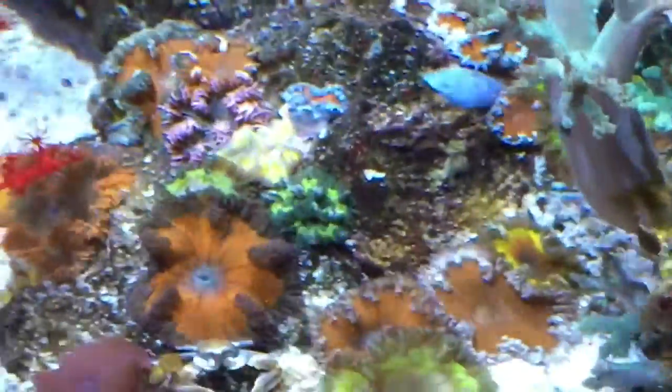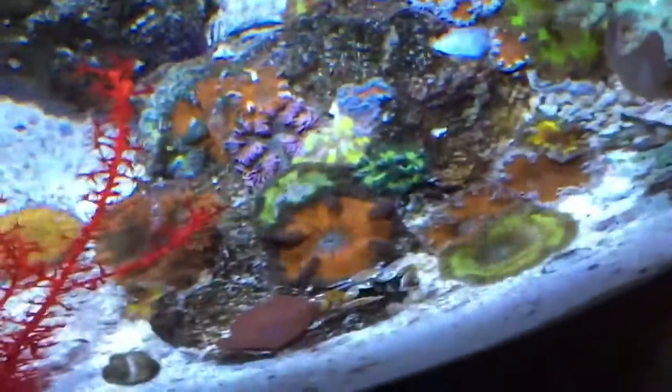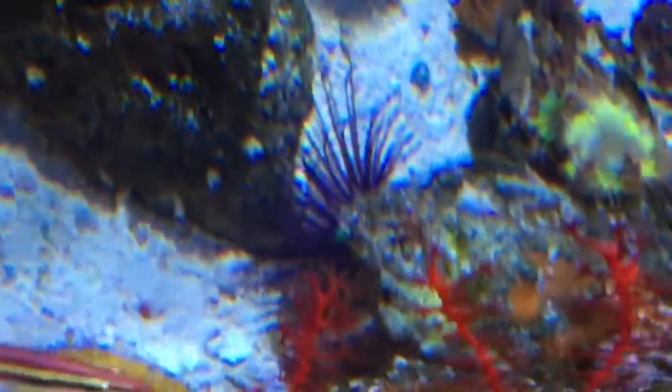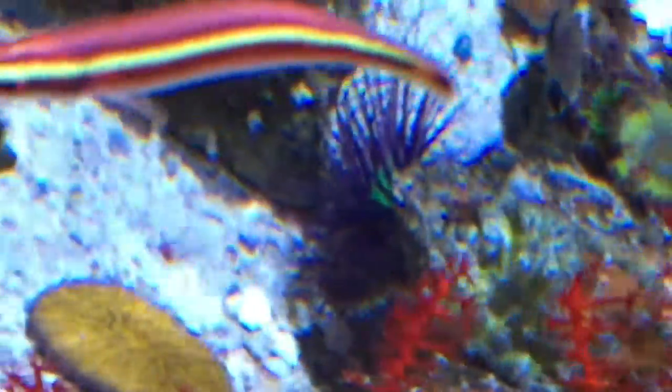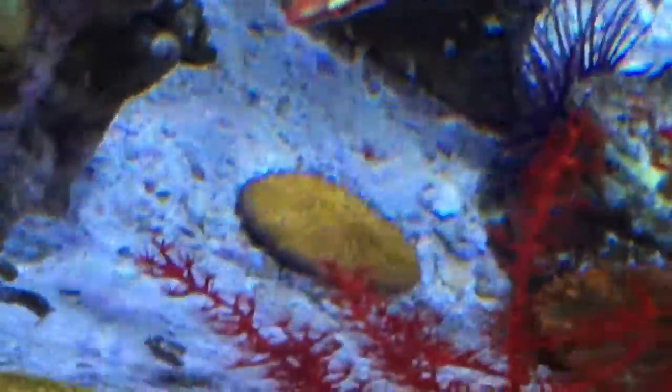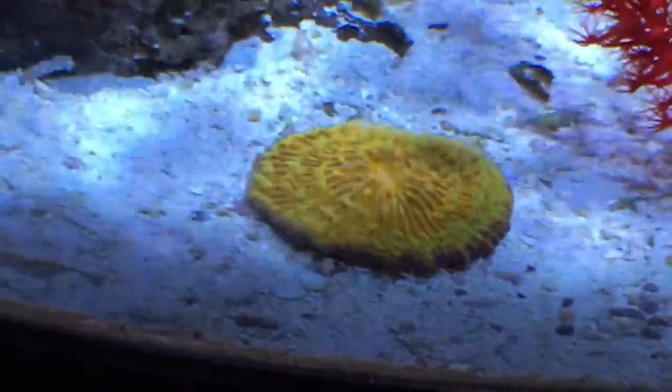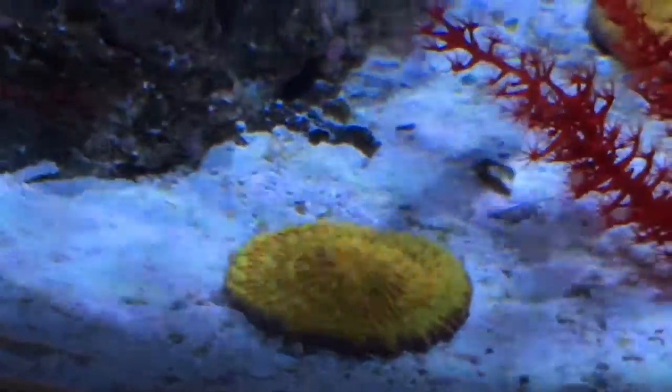I've added a lot more rock anemones since the last update — I made a rock anemone garden with many different kinds of designs, colors, and shapes. My tube anemone came off the rock it was originally on and moved down on its own; ever since it landed there it's been doing well so I left it alone. It has a green center and a nice purple coloration. I also got a nice orange plate coral and another one with neon yellowish tentacles.